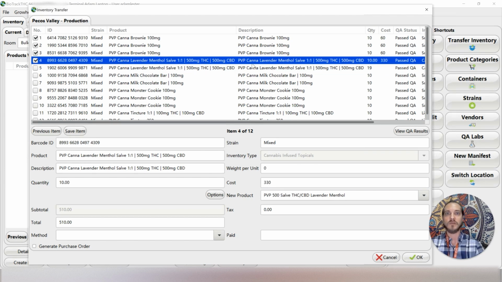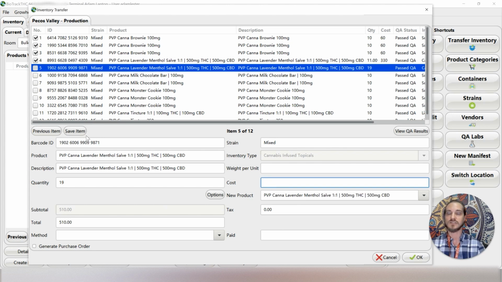So we're highlighted on the item that we need to adjust. We're going to come in here to quantity, and we're going to change the quantity to 11 because they found the extra one. We're going to go ahead and click save, and it is going to update it. Then here we've got this next one. Let's just do a little bit of math real quick.